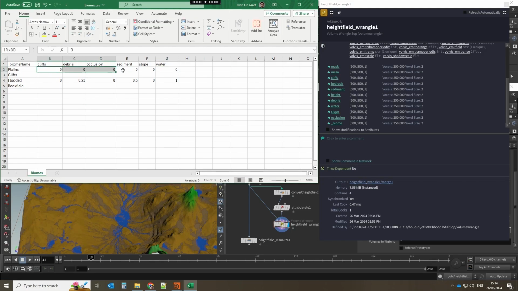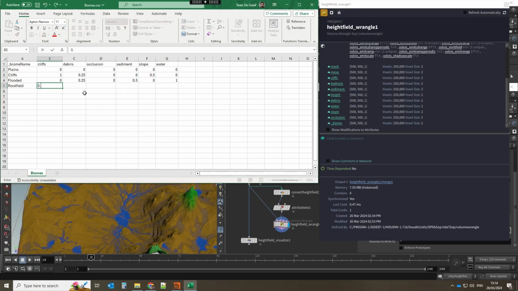So for plains, we don't want any cliffs, and the slope should also be low, and we don't want waters. We don't want any sediments, no occlusion, and no debris. So plains is going to be the default. For cliffs, we want obviously to have cliffs, maybe some debris. We don't want really occlusions. We don't want sediment. We do want slope. And we don't want water.